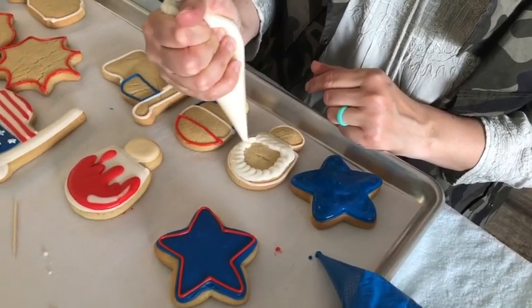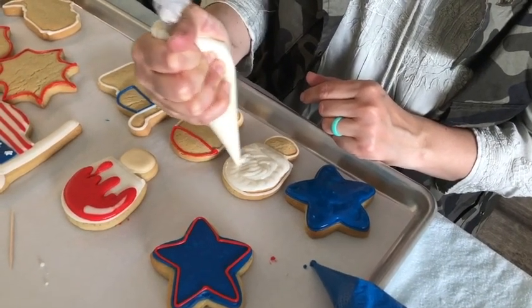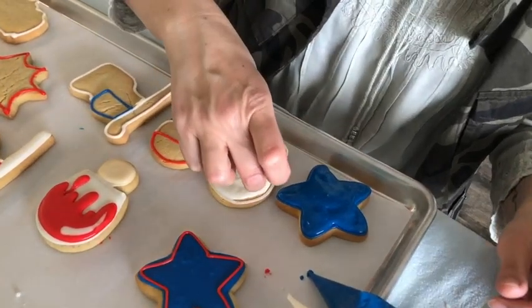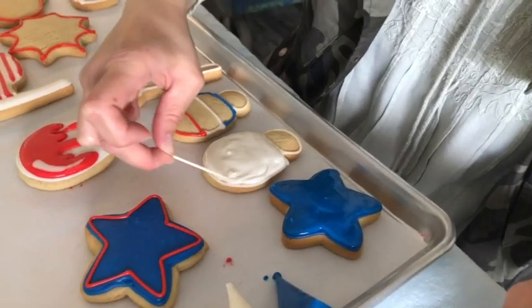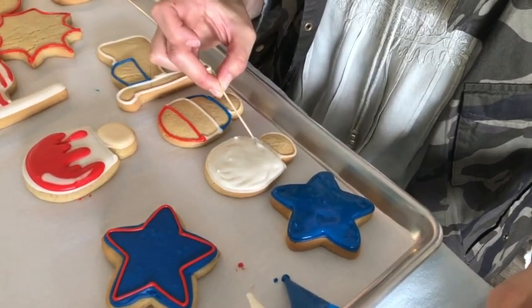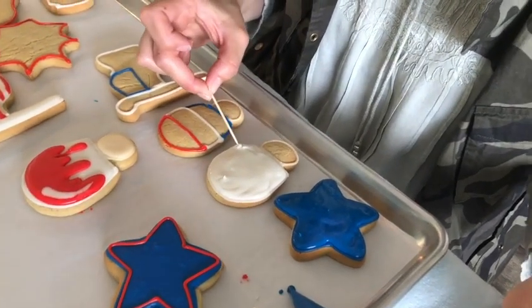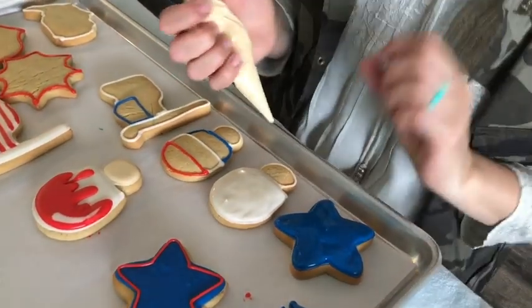And I'm going to add the detail in the last step. So this is just the base. I'm flooding this area white. Feel free to decorate these however you like. You don't have to do it the same way I am. I love to see everyone's ideas. So I'm sure you have your own thoughts on how to do this. And I hope you'll just have fun and play and be creative.